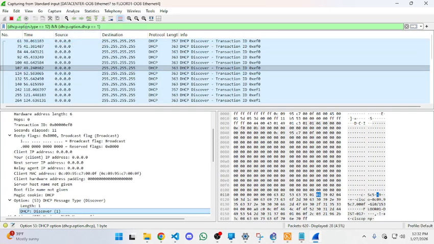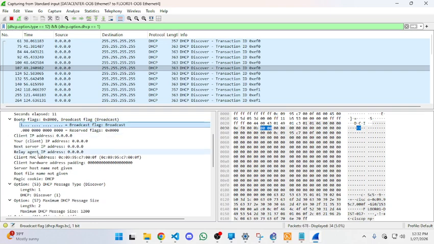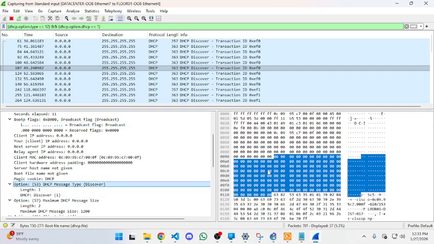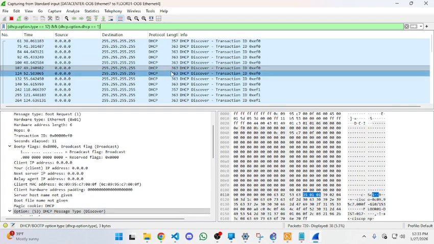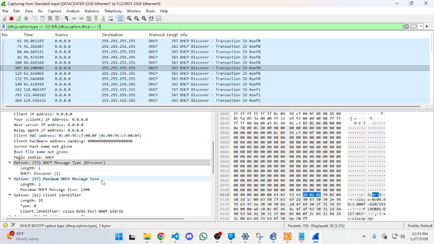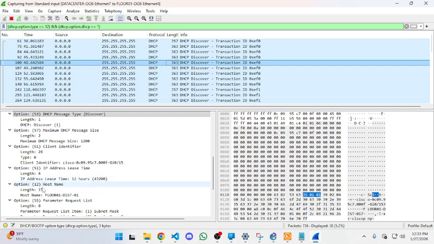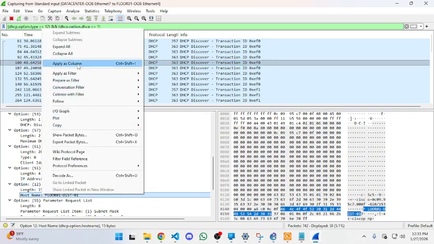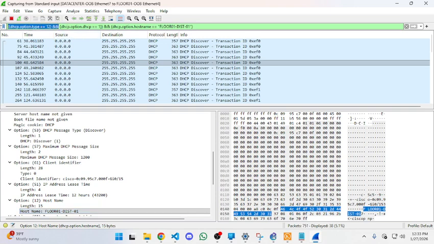So it'll add it next to here automatically. It was dhcp.option.dhcp equals 1. See how there's a one there? There's no need to memorize that. Just right click and use the filters. So now we've got all of the discovers. One thing we can do is apply prepare as filter and select it here, and then we can get rid of this first one.